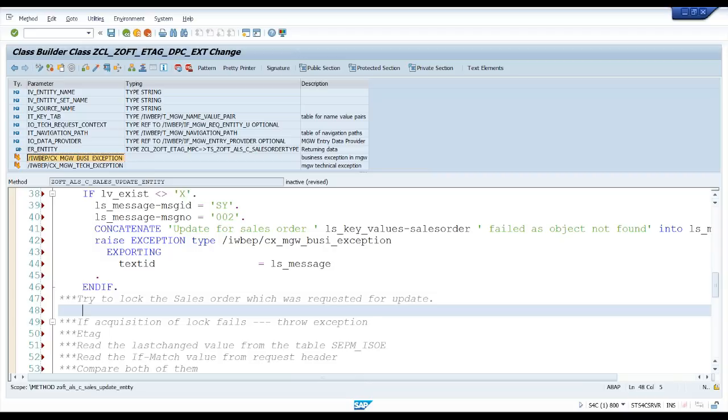In order to lock the object, first of all, we need to prepare the lock arguments. For that, I'm going to use a basis module to prepare all my initial lock arguments. So call enqueue wildcard. This is how we initialize lock arguments in the SAP system.